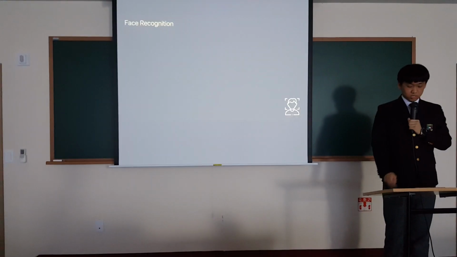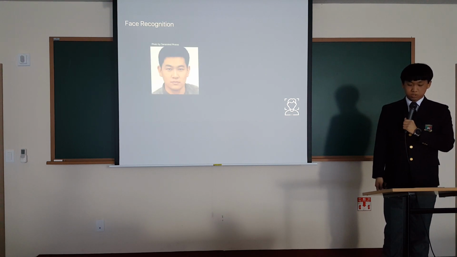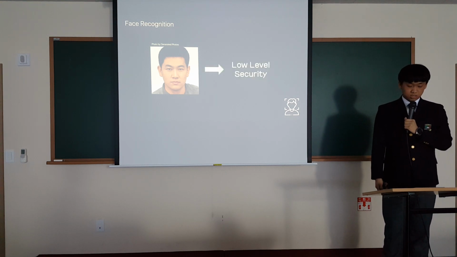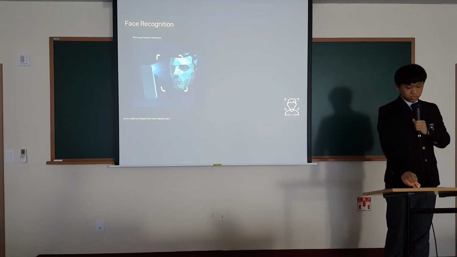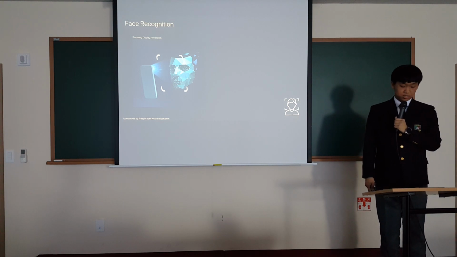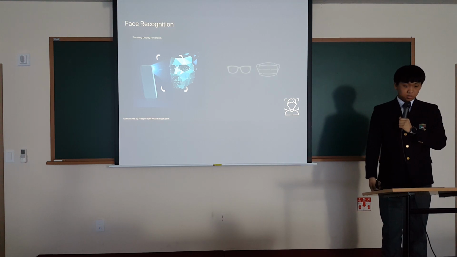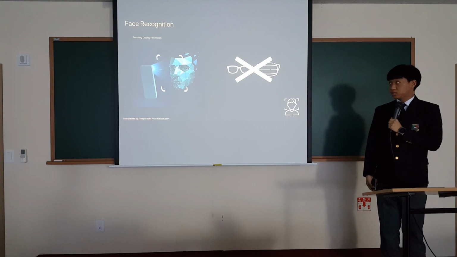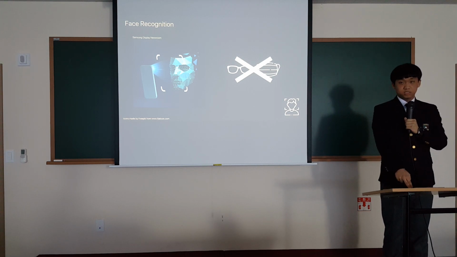The second one to see is face recognition. Early technology was just extracting some points from photographs and contrasting them. But this has several security issues. Current face recognition technology uses laser or infrared light to 3D scan the face, and it has the advantage of less delay, but it also has disadvantages. The recognition rate decreases due to changes such as glasses or masks, and it has a possibility of recognizing identical twins as the same person.